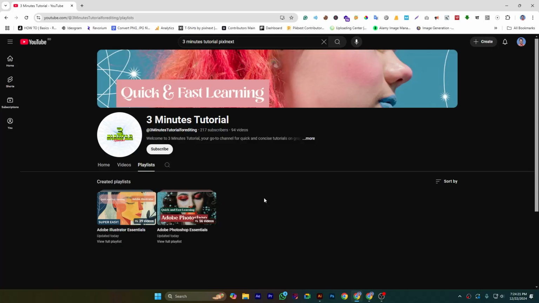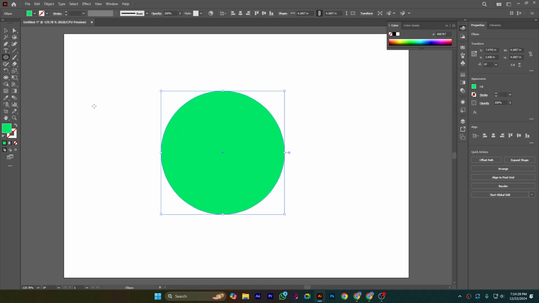In this tutorial, I will show you the Pucker tool and Bloat tool in Adobe Illustrator. So let's dive into this. I have already drawn a circle to demonstrate this tool. Here is the Pucker tool. I am right clicking here, under the width tool, Warp group, and this is the Pucker tool.